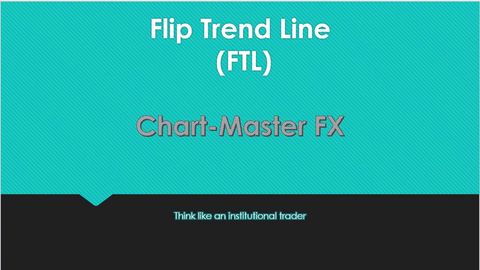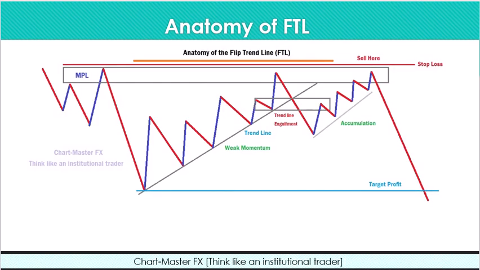So yeah, today we are going to look at the flip trend line, which is abbreviated as FTL. This is one of the soldiers of the jungle strategies, and we are going to dig deeper into this standard operating procedure. So let's look at the anatomy of the FTL, the anatomy of the flip trend line.